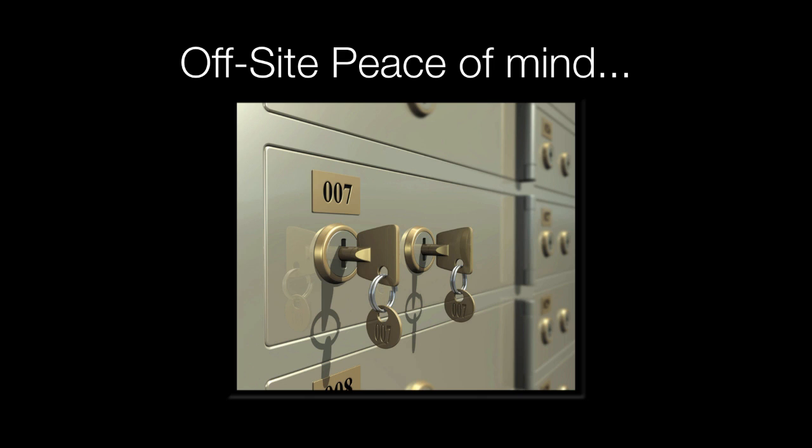Now, do you have to be that ridiculous? No, of course not. But off-site peace of mind might mean you keep a copy of your important stuff at your friend's house, right? Or your girlfriend's house, or your boyfriend's house, or whatever. Well, maybe that's not a good idea. If you break up, he might kill it, or something, I don't know. But maybe your parents' house. How about that? They probably won't throw it out. Maybe. You keep it somewhere safe and make sure that you have that stuff for down the road, and that's something that's important.